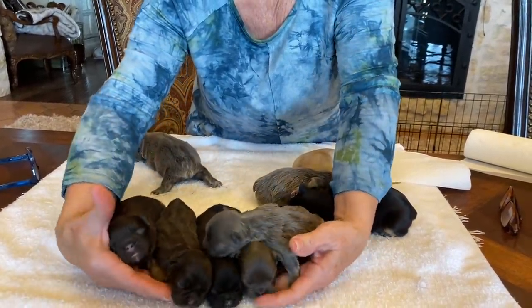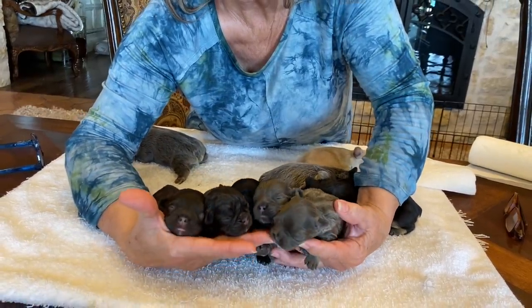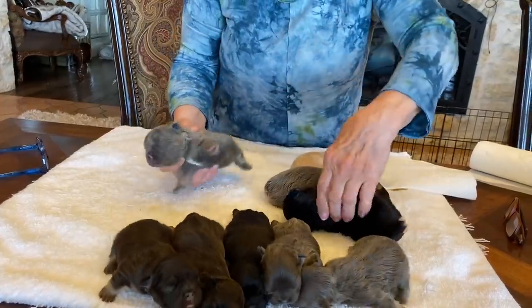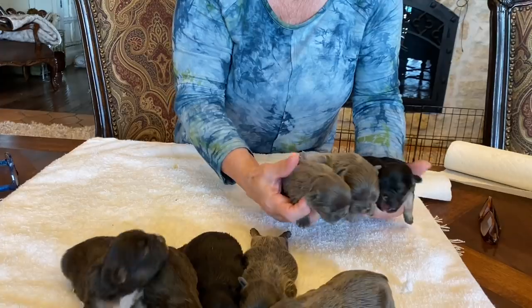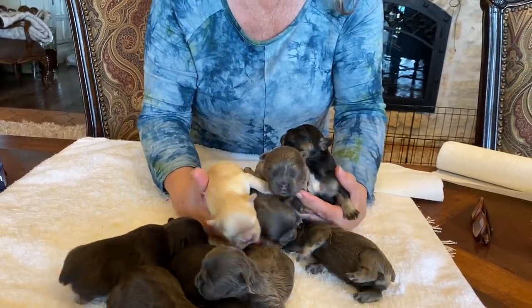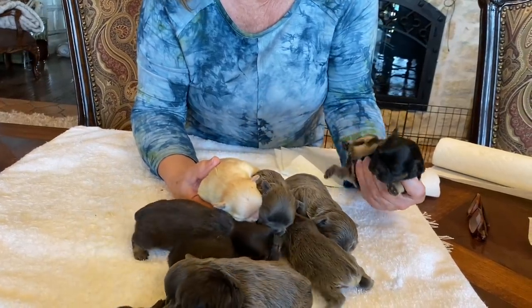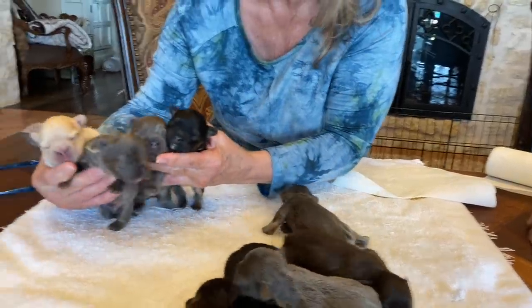You sure can see the chocolate in there now, can't you? Those are the beautiful girls. And these big guys, you can tell the boys. Four studly boys. Those are big boys. Two lilacs, hopefully a platinum. Could be a chocolate covered in cream. What do you think the other one is? He is a chocolate and tan, I think so. I think it's a chocolate and tan too. Yeah, those are the boys. They're some husky boys.